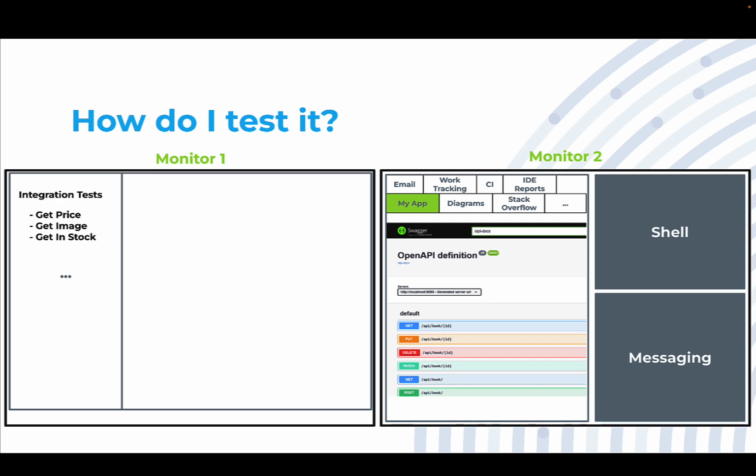And that's where, if I'm using a modern application for RESTful services, I can, in my web browser, open up an application page that is a list of all of my individual endpoints so that I can click on them and use them to manually invoke the endpoints for my application, which involve calling the endpoints of another application. So I know that I'm going to have to do some integration test updates, and I know I'm going to have to manually verify it by invoking the endpoints for price, images, and stock.